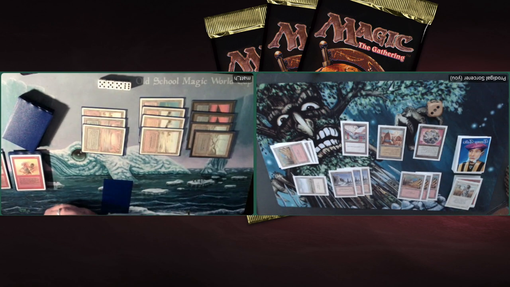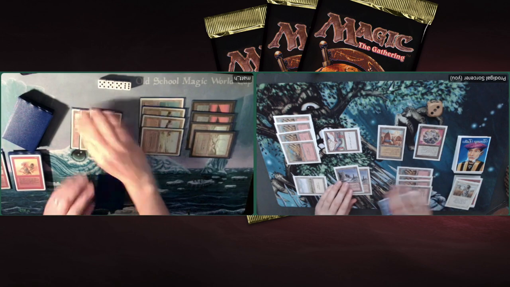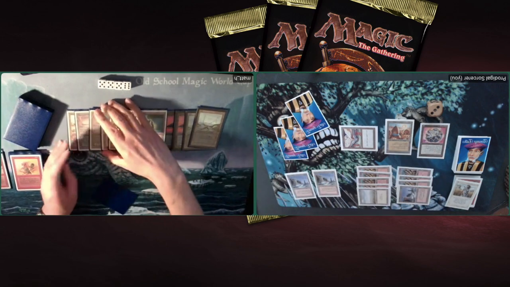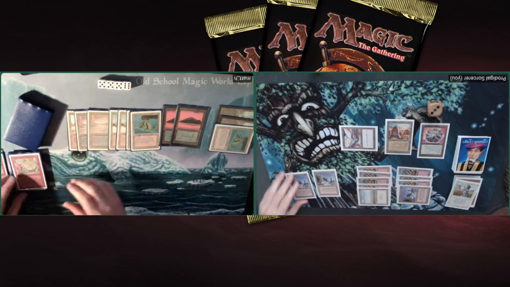Playing a Jayemdae Tome. Drawing a card. Trying to stay alive here. I mean, if Matt's got any way of dealing direct damage, I'm done for. I mean, I'm on 3. It's super low. I'm not expecting to survive this one. If I'm surviving this turn, I'm feeling really, really lucky. I'm expecting to die.